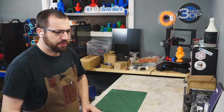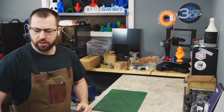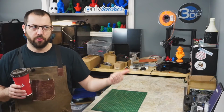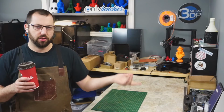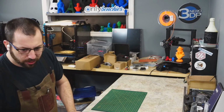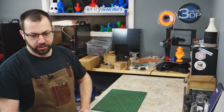Why is there no mention of the afterburner? Because the afterburner is just the tool head that most of the Vorons use. It's not its own standalone thing. It's included with the V1, the V2, the Legacy, and the Switchwire. It's just the tool head for it. Yes, I will be trying to make a Garolite flex plate too.